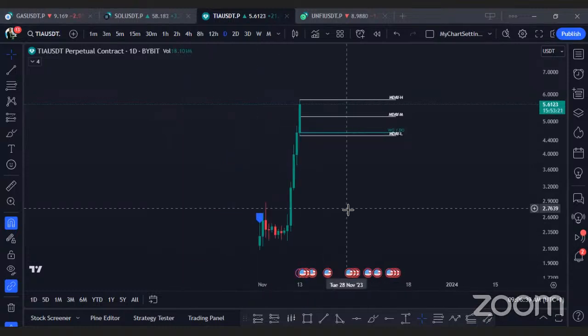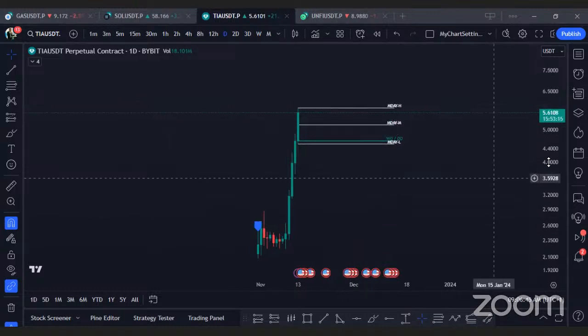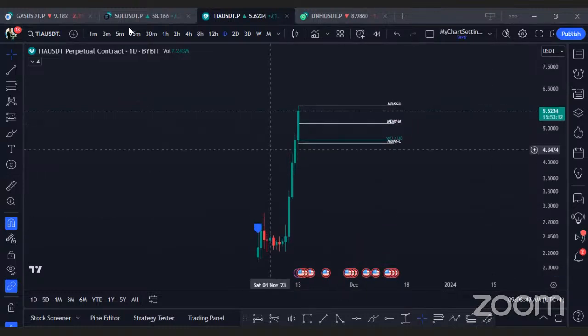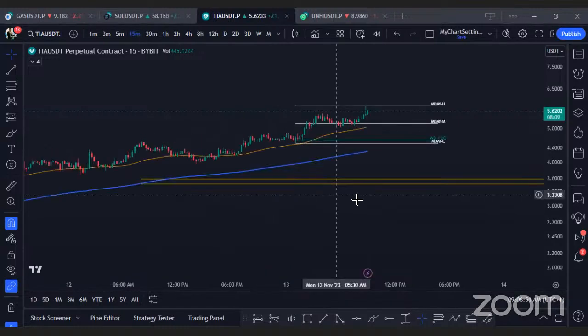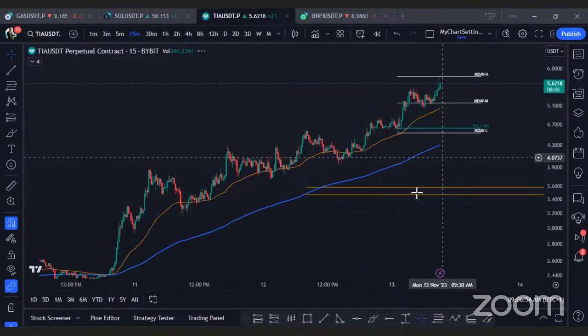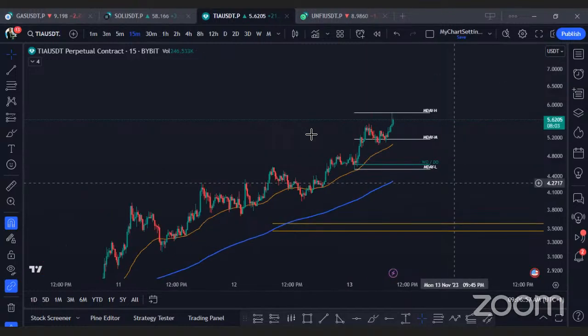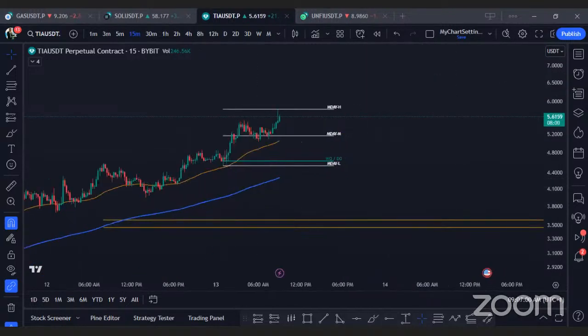So for TIA, guys, I don't have any setup for this. Those of you looking for short, this thing may short you if you try it. You can still get some scalping opportunities on this trade, but please don't look for short. Either wait for the pullback and then take it long. I don't have any setup on this trade for you guys, all right? But I wanted to buy on spot when Matt told me about this stuff. Unfortunately for me, I did not, so I missed out, but it's fine actually.